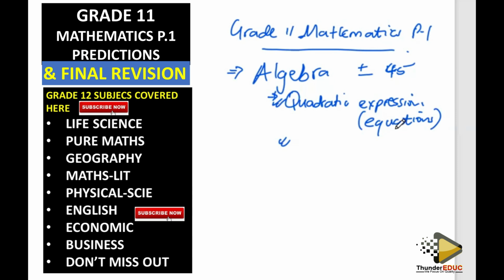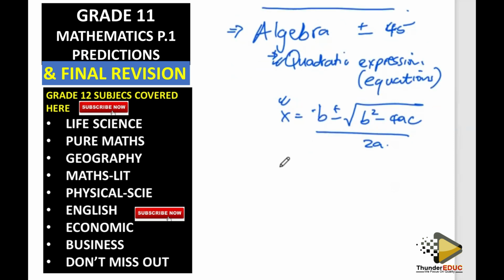So under these equations, just know how to use the quadratic formula, which is negative b plus minus square root of b squared minus 4ac, over 2a. And we know that this can be obtained if we have the general term of a quadratic expression, which is ax squared plus bx plus c. So the coefficient of x squared will be our a. The coefficient of x is the b, and then c will be the constant. So just substitute it there and then get those answers, in most cases to be solved for x.